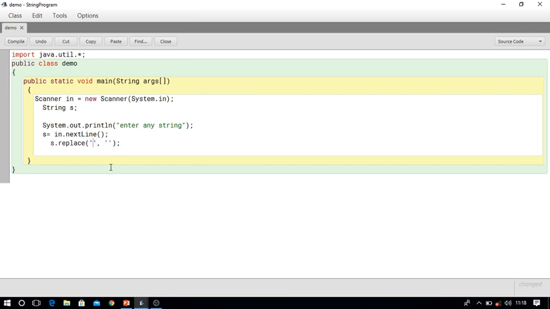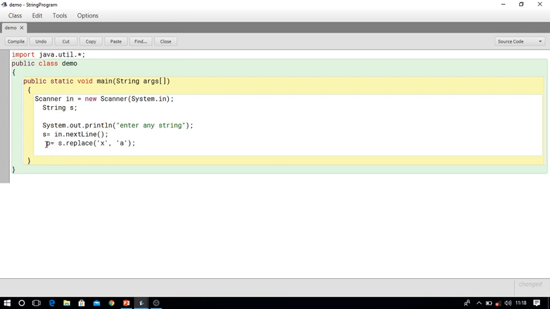Suppose I want to replace the character x with a, and store it in another variable, suppose p.